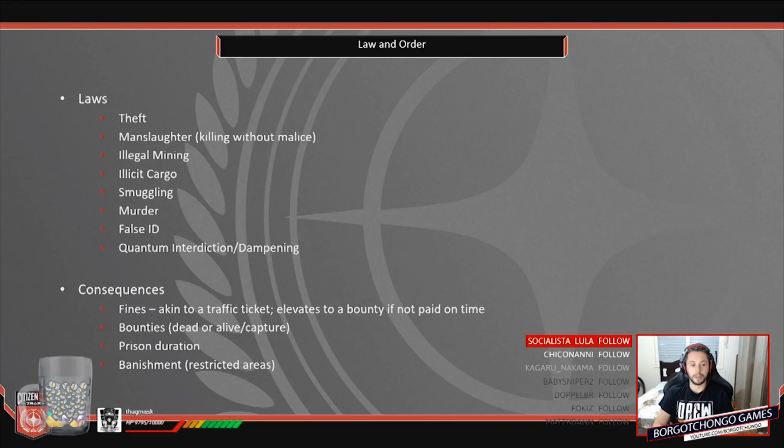And each of the laws within these jurisdictions will be able to be associated with a penalty, and this can be anything from as minor as a fine that might elevate to a bounty if you don't pay it on time. It could result in bounties, and there are two different bounties. There's the dead or alive variety, and then there's capture. Capture would typically apply to some of the less serious crimes, smuggling, to where you weren't actually causing bodily injury to someone. Prison duration, how much time you're actually going to serve as a result of this. Banishment, you could be restricted from going into a particular city or zone.